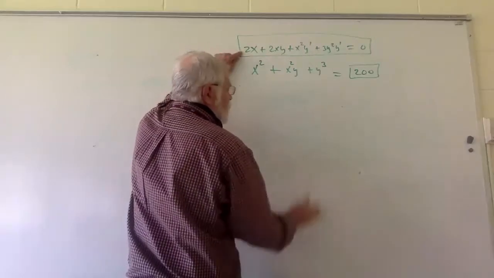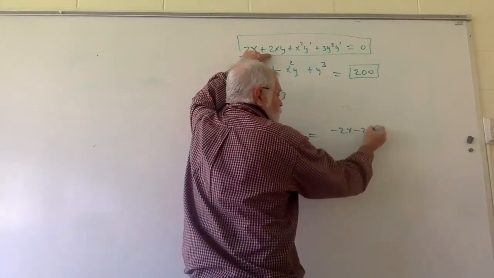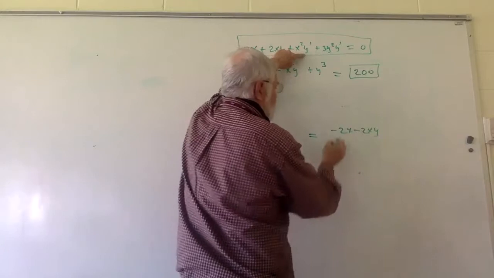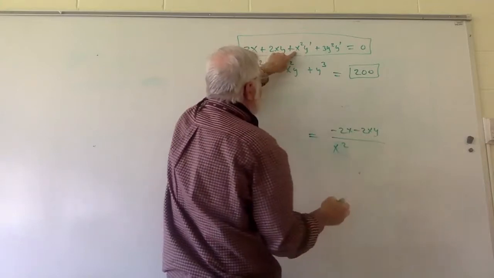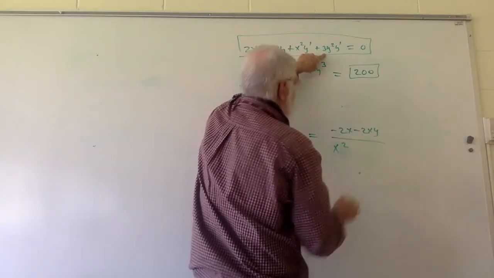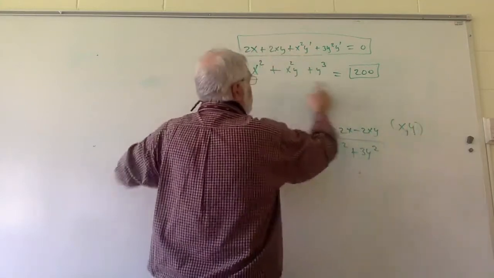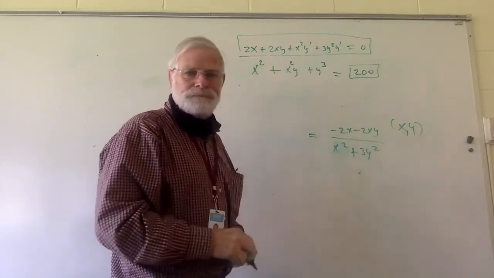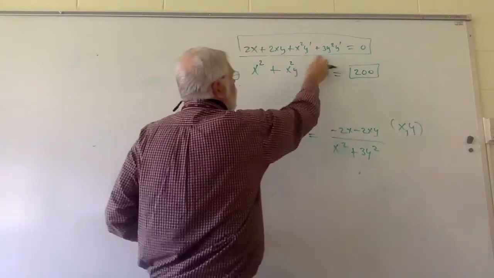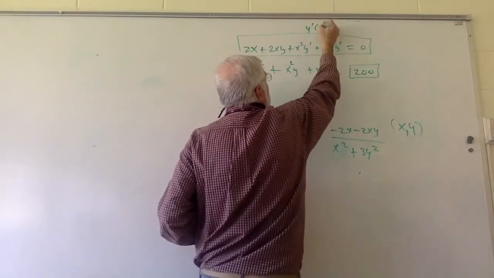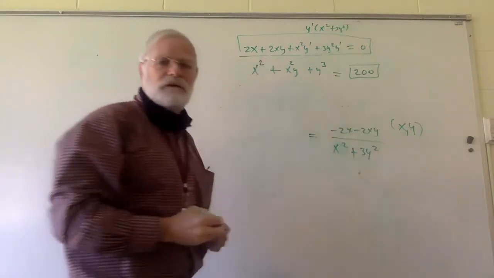Well, I know addition of 2x on this side is subtraction of 2x on that side. I know addition of 2xy is subtraction of 2xy. I know that multiplication eventually becomes division by x squared. I'll show y in a second. And multiplication by 3y squared becomes division by 3y squared. And if I have an x and a y value, I can talk about how this is changing at any instant by using them here. That's it. So how did I do this part here? Well, you could have factored y prime out. Y prime is x squared and 3y squared. All right, so that multiplication became the division on this side.